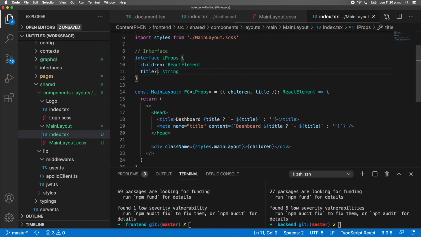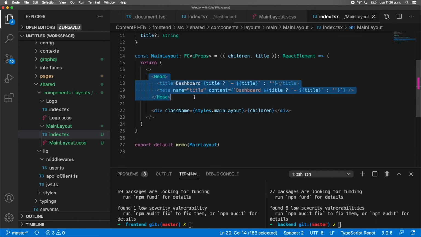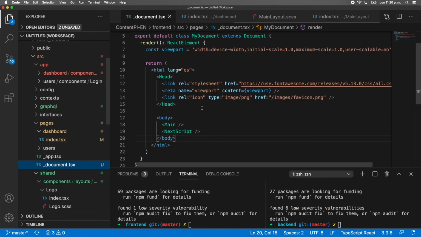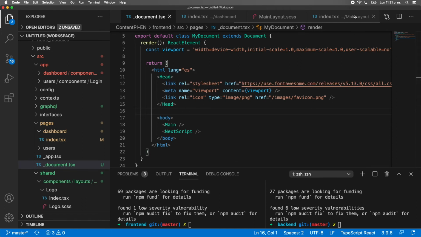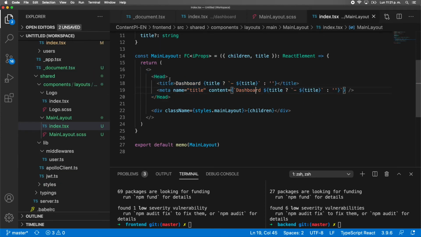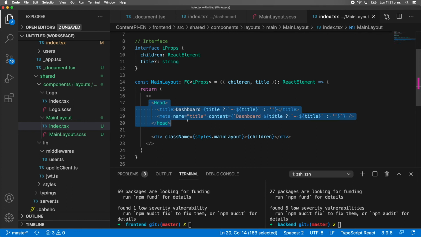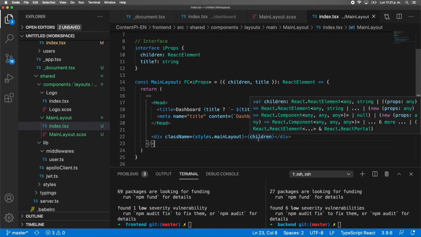Basically here we are receiving a title and the children, and with this Head. There is an important thing. I don't know if you noticed that on the pages _document, I did not include the title here, because actually Next recommends that you should not add the title there. If you put it here, you will get a warning. Instead, on every page or component where you want to add your title, you put it in that specific file like this. You just include Head, title, and this automatically will update the title on the page. And basically this is my main layout, and this is a class, the div. I'm rendering with the main layout class and just the children here.